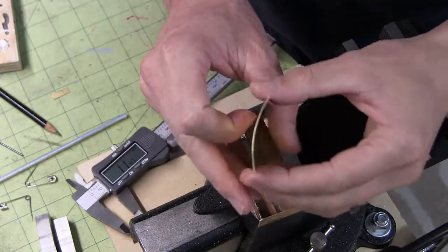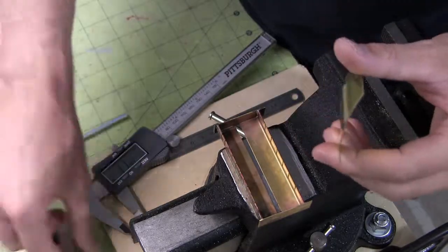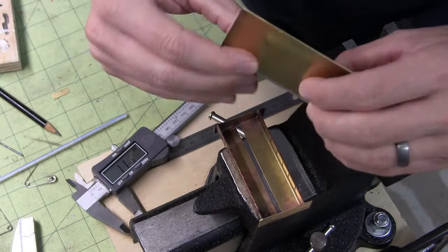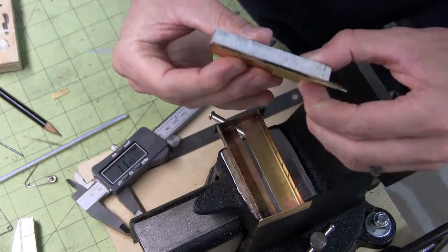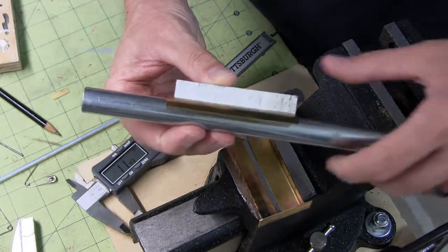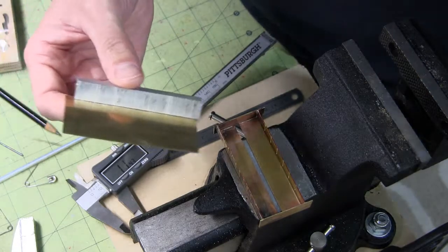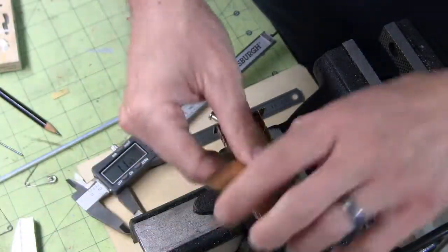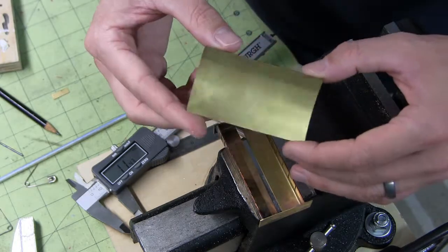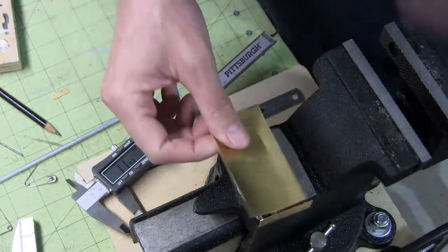Alright, so we got the initial curve in here. I ended up changing up my method a bit. I put a piece of this aluminum bar behind the metal so that I got a more clean contact, and then I put the steel pipe in front of it and then clamped it that way and gently bent it against the bar, which got me a pretty decent curve. I just kind of had to work my way around it. Not perfect, not ideal, but for this application I think it will work fine.